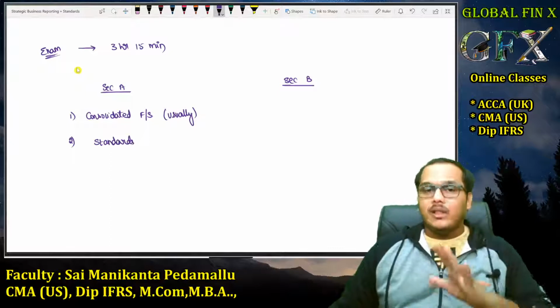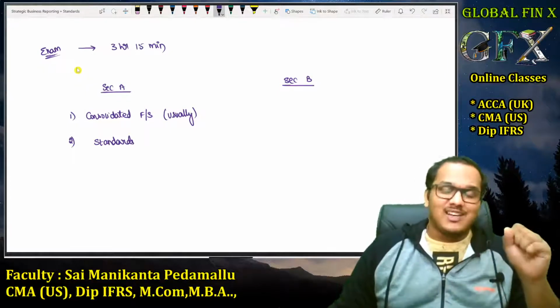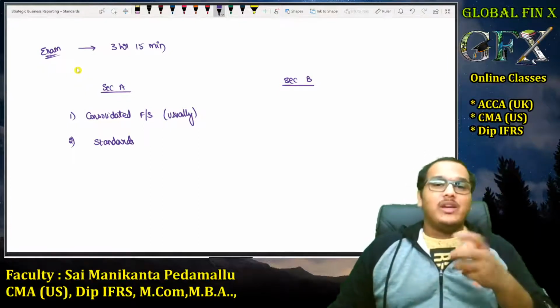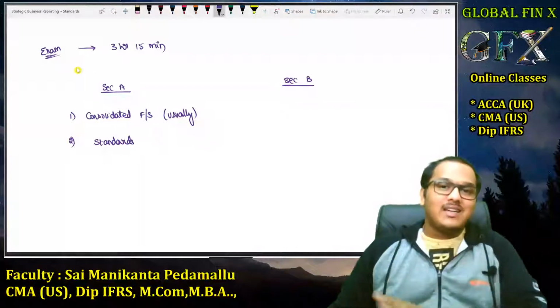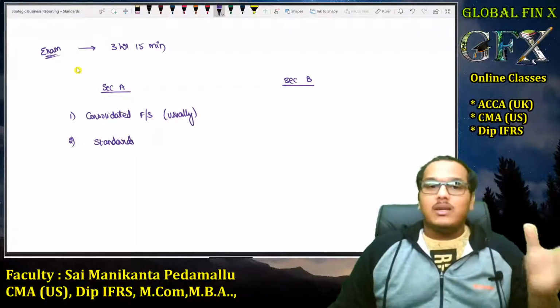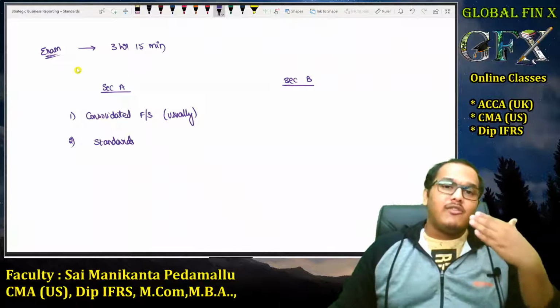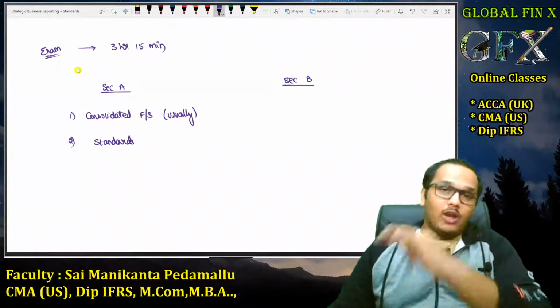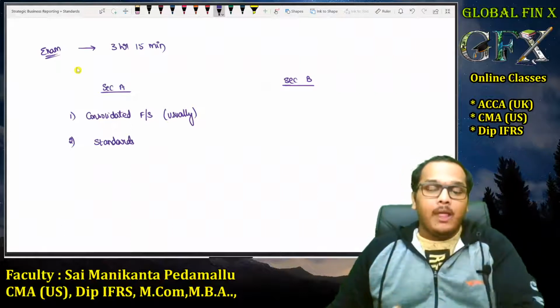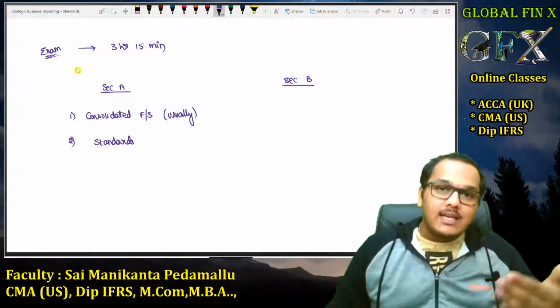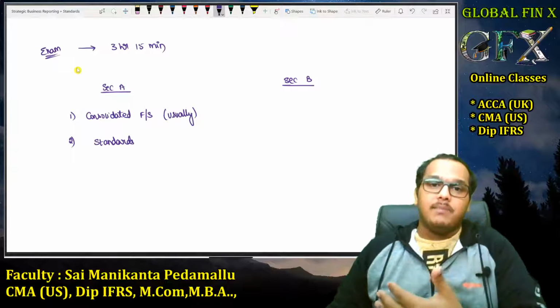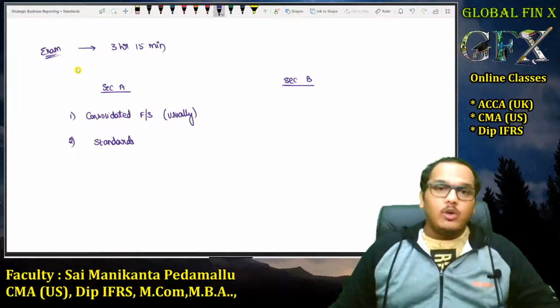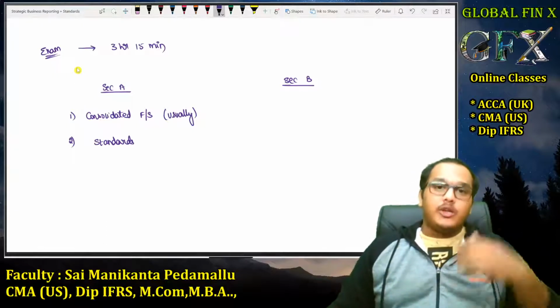I am hoping that you know the standard numbers in your financial reporting. Even if you don't know, don't worry, because when I teach the respective standard, I make sure that you remember the standard number repeatedly. Every time I quote a topic like property, plant and equipment, I never quote PPE. I'll always say IAS 16 PPE. Intangible assets, I'll always say IAS 38 intangible assets, IAS 36 impairment. Like this, every time I quote a standard, I give it with the number so that you will remember it.